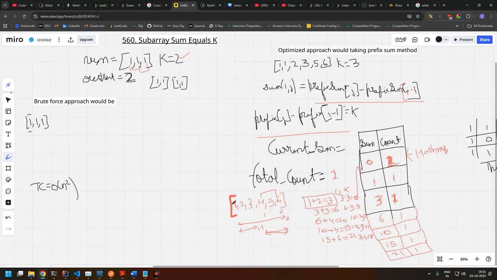We got the sum as 3, and we will add 3, which is equal to 6, and then we will subtract k. 6 minus 3 is equal to 3. The 3 is present over here, so we would just increment the count.